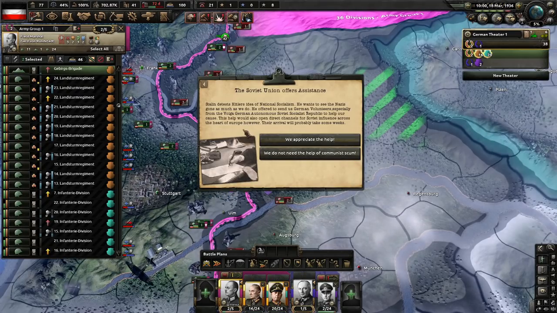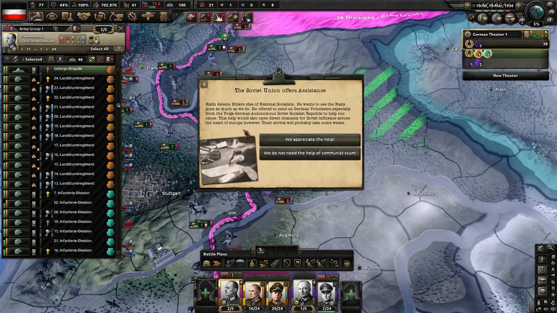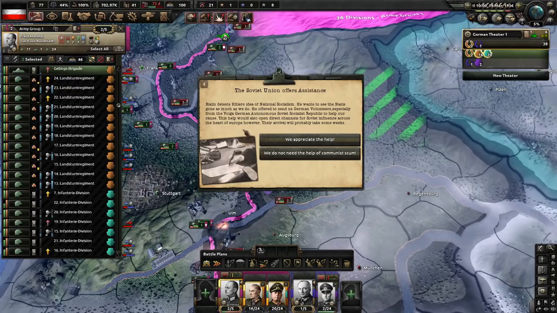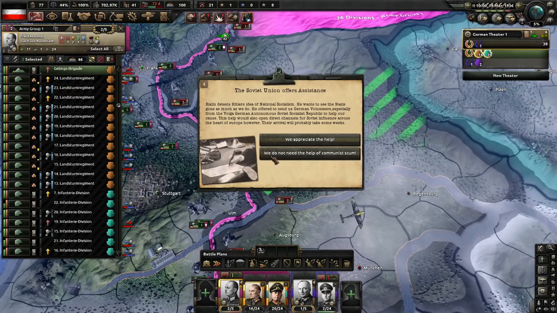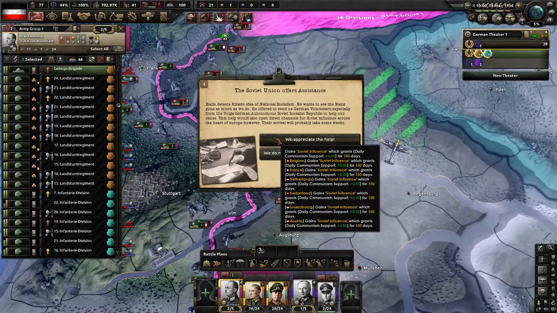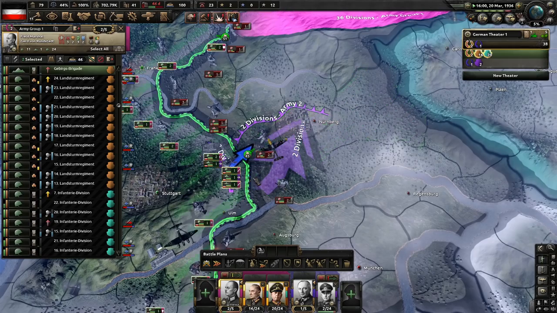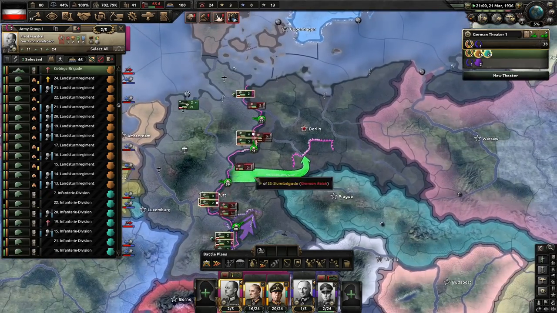Soviet Union offers assistance. Stalin detests Hitler's idea of national socialism. He wants to see the Nazis gone as much as we do. He offered to send his German volunteers, especially from the Volga German Autonomous Soviet Socialist Republic, to help our cause. This would also help open direct channels for Soviet influence across the heart of Europe, however. Their arrival will probably take some weeks. Ah, sure, why not? We love the Soviet daddies. Soviets never did anything wrong. Well, maybe I shouldn't say that, but yeah, whatever.